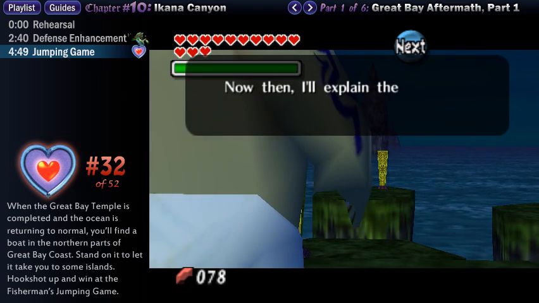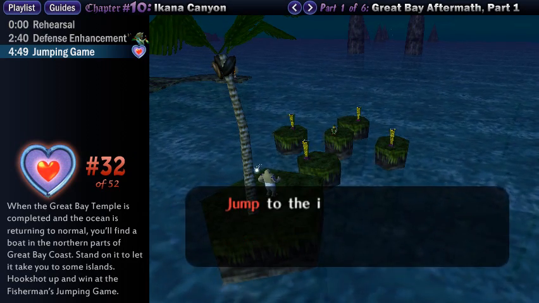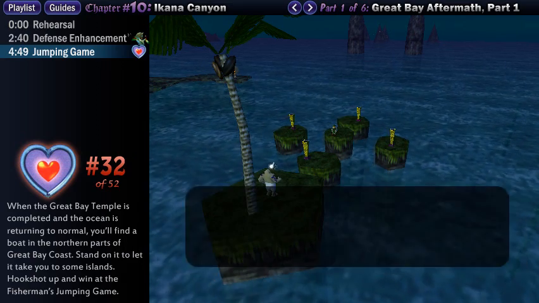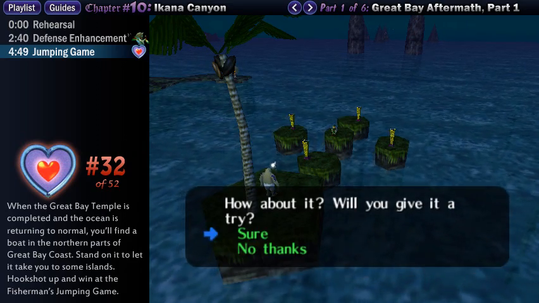I don't know. Anyway, once it's 7 o'clock or later, you want to talk to him and fork over the 20 rupees to begin. There are 4 torches that are on these little islands, and only one of them is lit for a few seconds. And the goal is to jump to the lit torch before it unlights in order to get points. If you get there too late, then you will not get the points, and you'll have to try again.